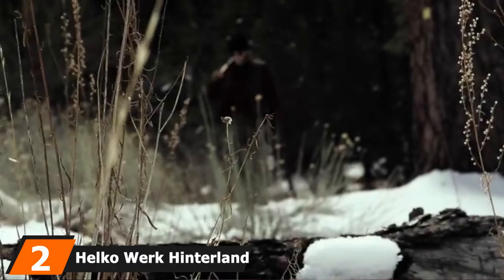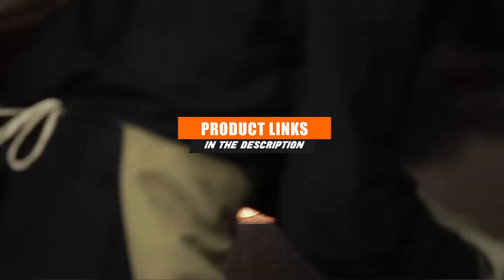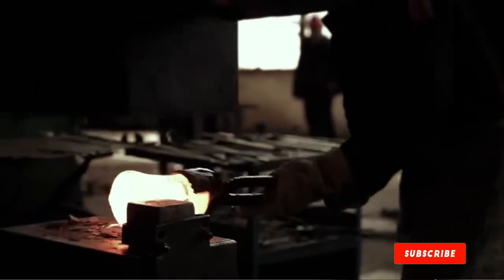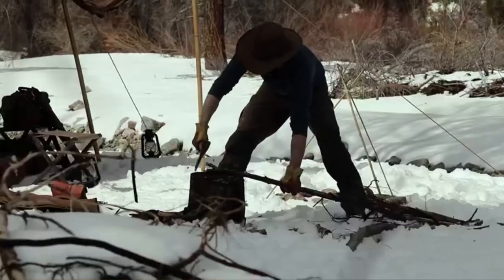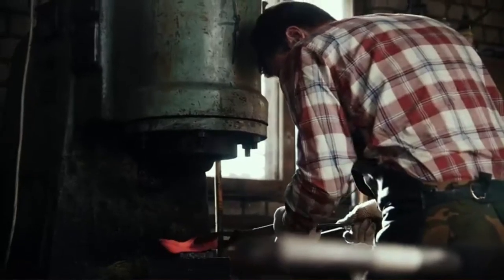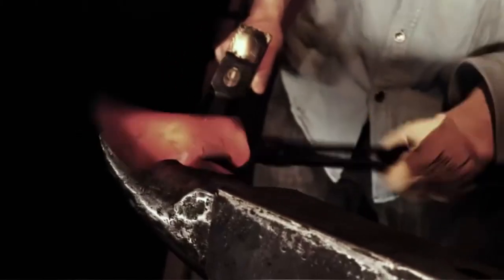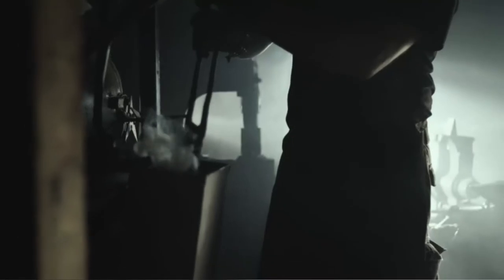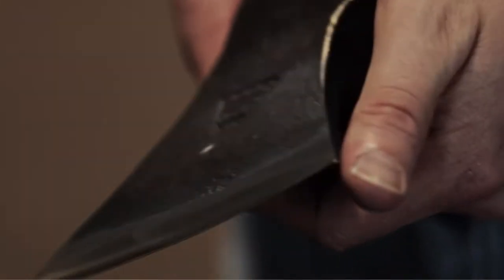Moving on to number 2, the Helco Work Hinterland. This is a truly iconic axe reminiscent of the traditional American double-bit axes used for tree felling in the 19th century. The beauty of this kind of axe is that you can profile each edge differently, such that one blade is used for splitting logs and the other for fine cutting. The Helco Work Hinterland has a straight handle plus a symmetrical head, providing a comfortable balance. The handle is crafted in Switzerland out of grade A American hickory, with every piece carefully selected for wood grain, density, and strength. The head is handmade in Wuppertal, Germany and features German C-50 high-grade carbon steel, making it extremely durable.